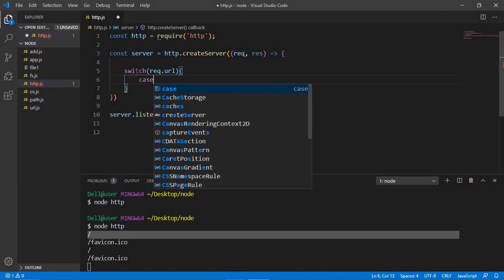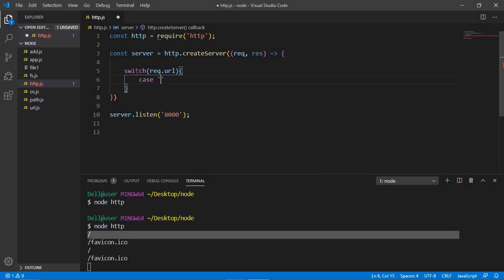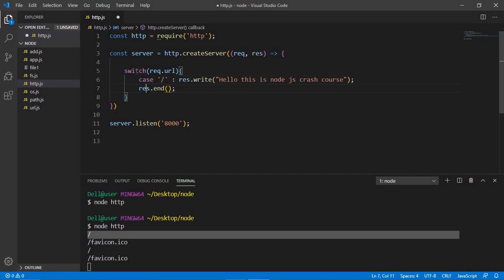I hope you are familiar with switch cases and all those things. The first case would be if the request is slash, which is your home page. What we're going to do is send hello, this is nodejs crash course, and basically end the response.